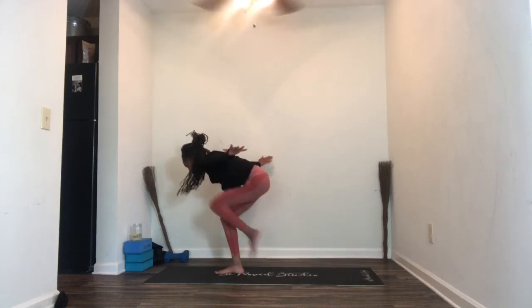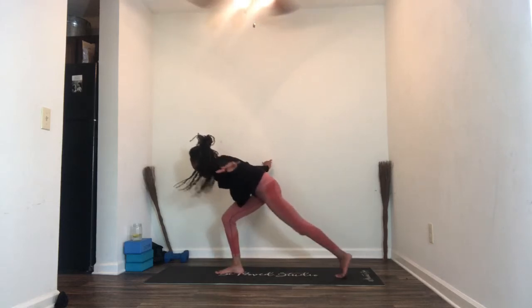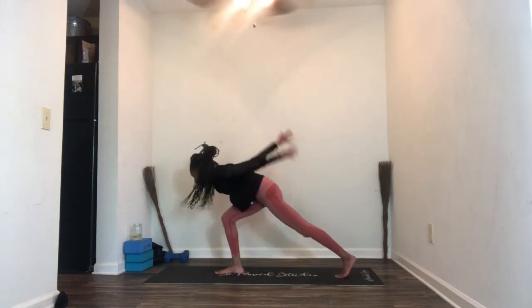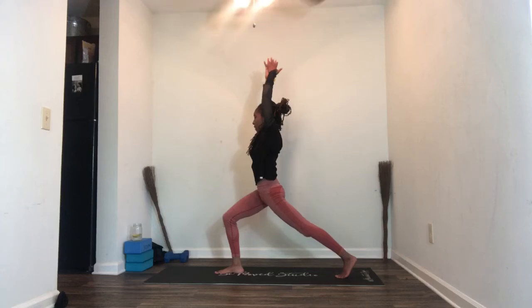Bring it up. 5, 4, 3, 2, and 1. Send the foot back, sweep the arms up. Exhale to warrior 2. Spin the left foot flat, right hand comes out in front of you. Nice job. Okay, let's bring the right hand to the shoulder.